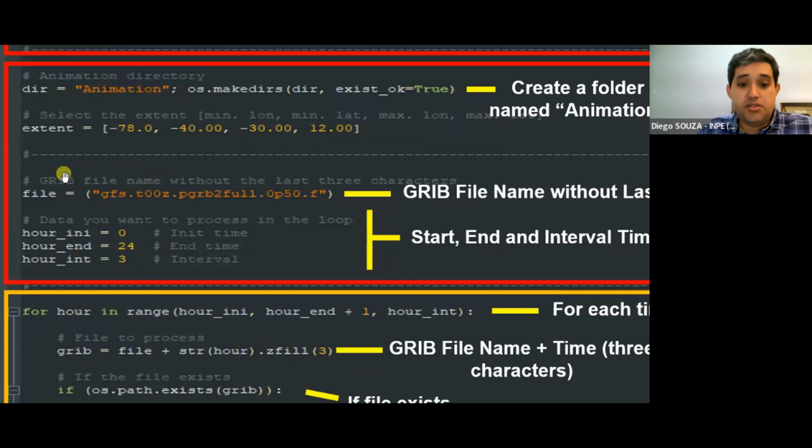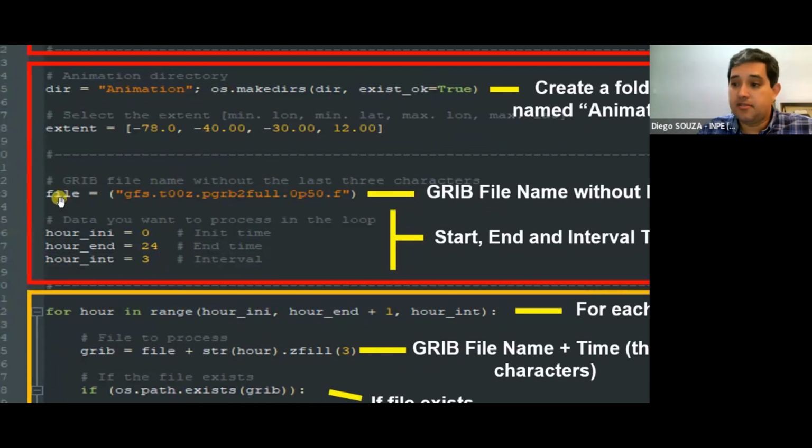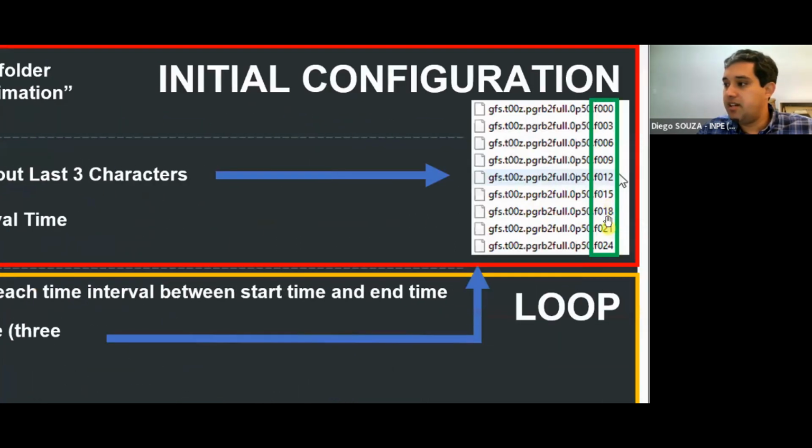And in the next 4 instructions, I will configure my loop here. We will create a variable called file. And I have the name of the GFS file naming convention, which is GFS, the cycle runtime, 0Z, the resolution, and the forecast time, F plus 3 numbers, as we are seeing here, right?